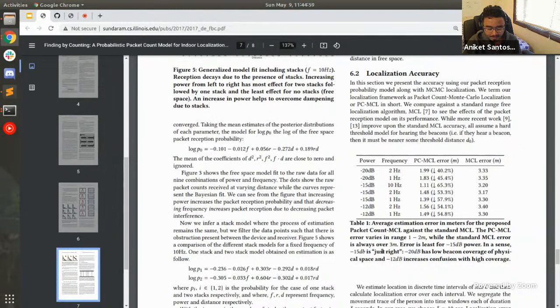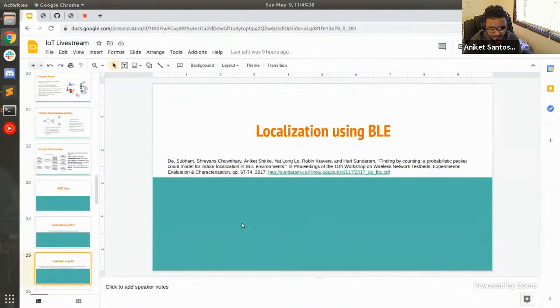But if you want an actual deployment where you have BLE beacons and you want to localize someone in free space, then having a 1 meter error is equivalent to predicting that the customer is exploring pasta, but instead he's exploring some rice options, some Chinese rice noodles or something like that. So that can be the difference between a 1 meter error and a 1 centimeter error, let's say. That's what I did in this summer intern project.